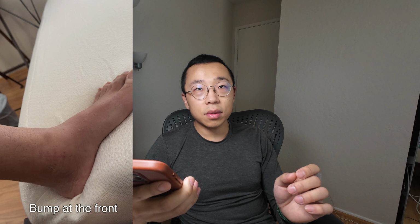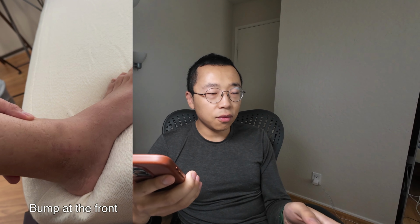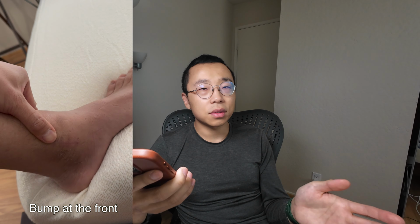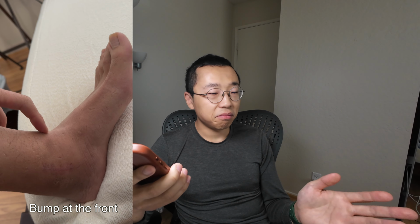Around that doctor visit, there is one thing that I found. I'm not sure I can show you in the picture, but I can show you here. There's a small, hard bump in front of my ankle, and I don't know what it was. Honestly, I was a little bit concerned about it because it feels hard. It doesn't feel like a swollen part. And it's in front of my ankle. And I was like, did my bone go out of place again? There's no pain there, I should say. But there's definitely a bump there.